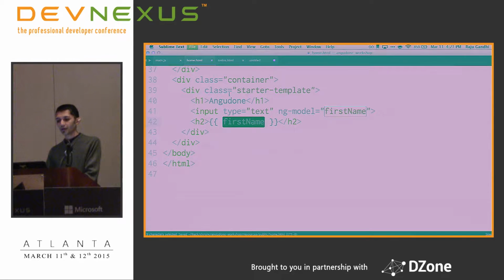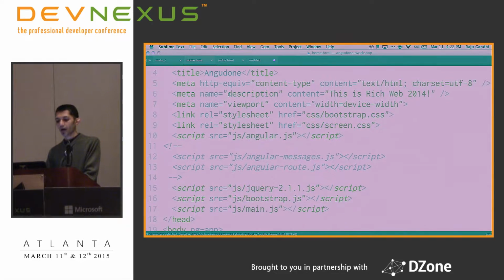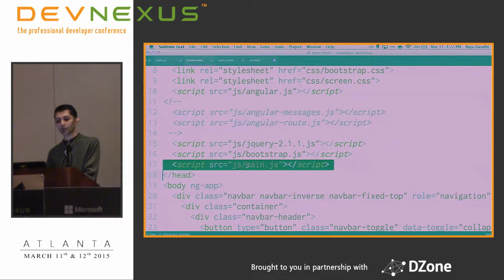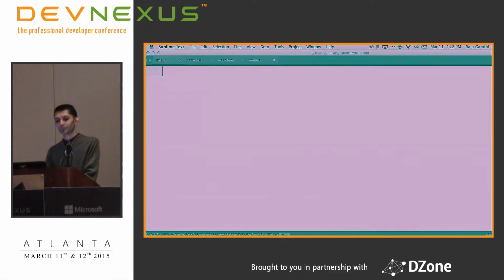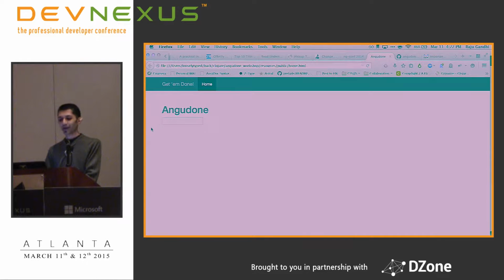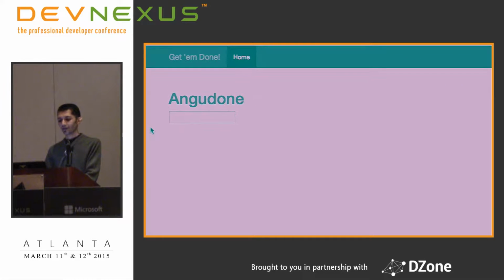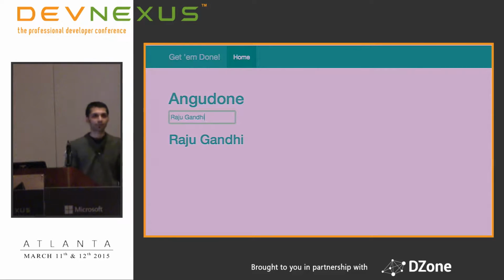Now, with this said, at the top, I've included a main.js file. And the main.js file is now empty, right? Let's go back here, and I'm going to start typing. Tell me that's cool.